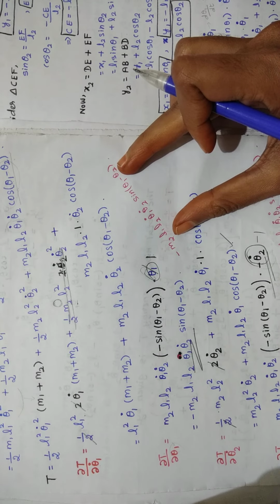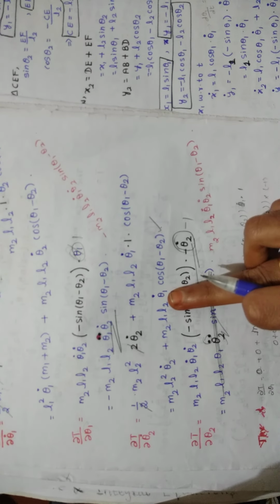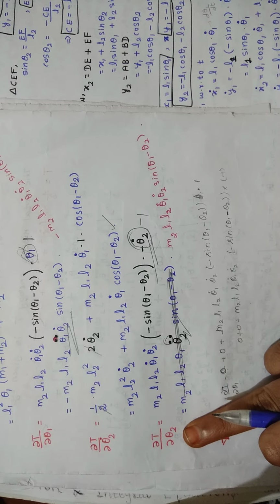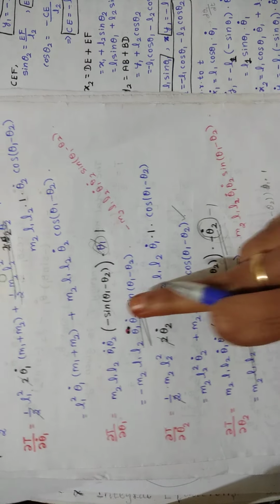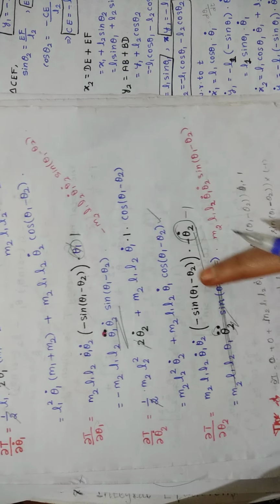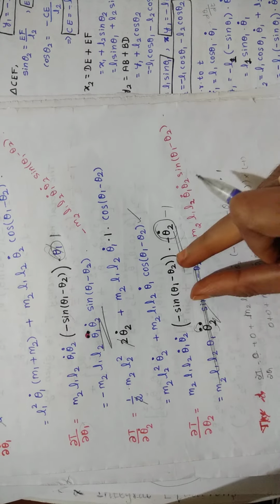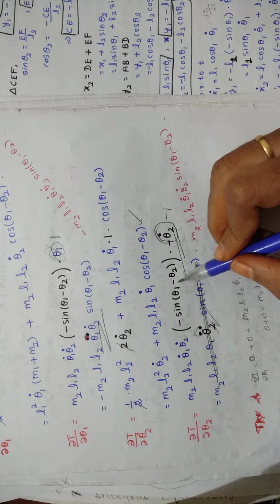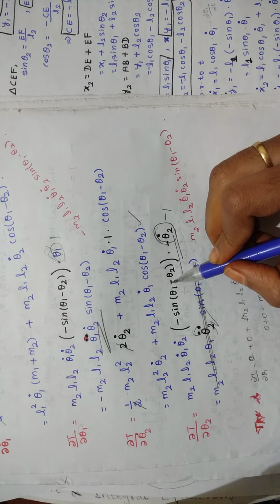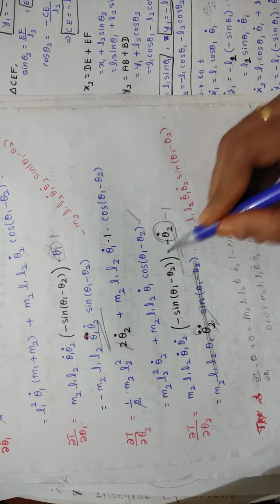Okay, dou t by dou theta 1, and after that you are finding dou t by dou theta 2 dot, so you will get this, with the same ideology that I have explained for these. And you are finding dou t by dou theta 2. Here also the same ideology is used. But here you are partially differentiating this with respect to theta 2. So after writing this, here you are differentiating this theta 2. For this theta 2, you have a minus in front of it, so when you partially differentiate this, you will get into minus 1.